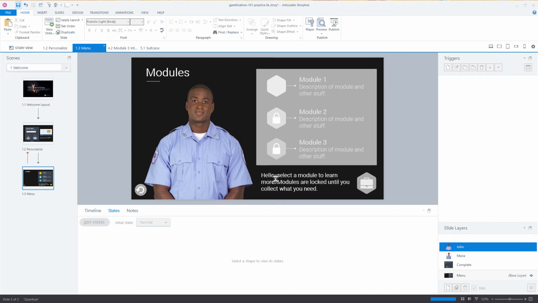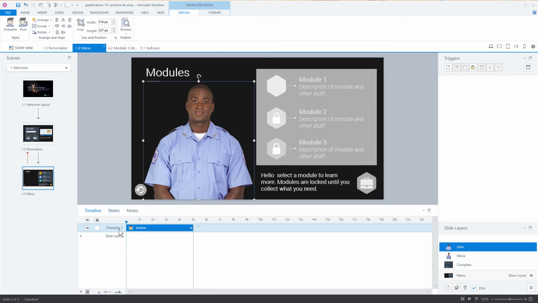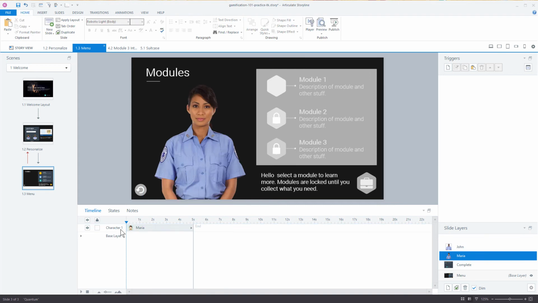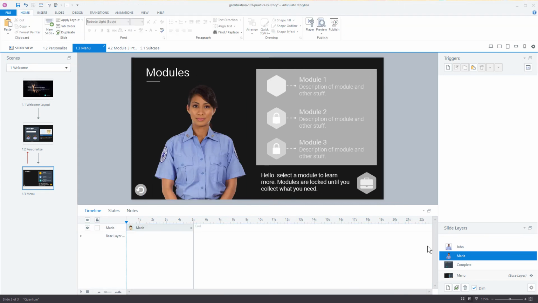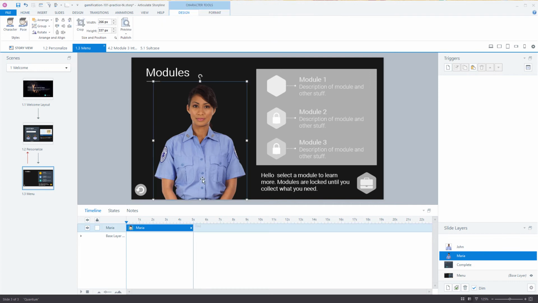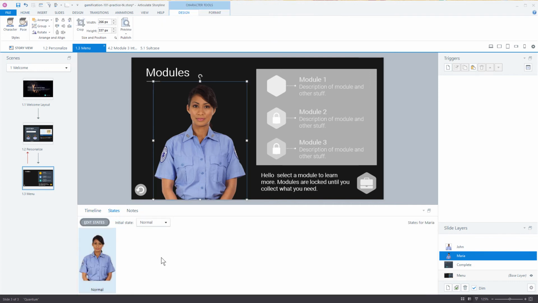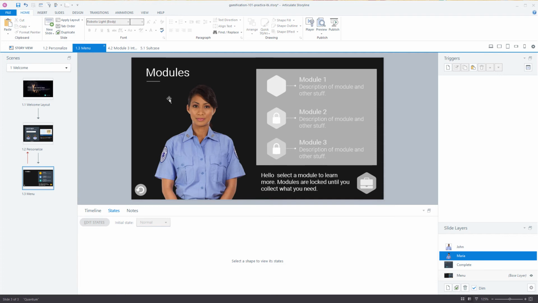One other thing we want to do while it's saving is make sure we title these, because it's always a good tip. I could call it John, or some people might say John layer 1 or something like that, but we're not going to do that. It just depends on what your needs are. So we've got a John and Maria layer. Because I have Maria as a separate object, I can go in here and put multiple states for Maria. I could have one where she's giving you positive feedback, maybe one where she's giving you negative, all of that. So that's why I have that.